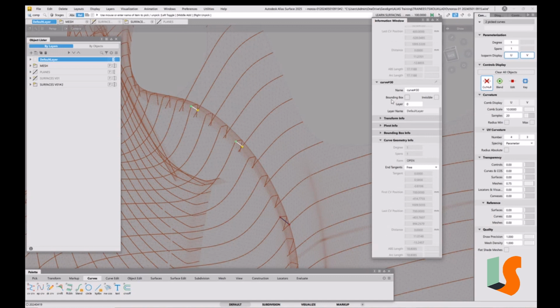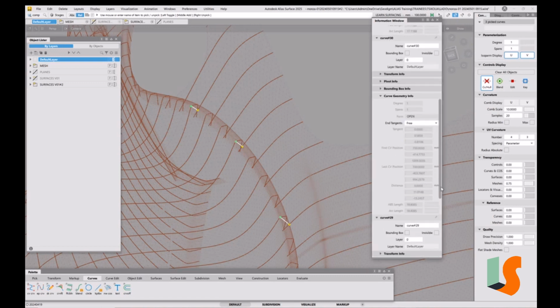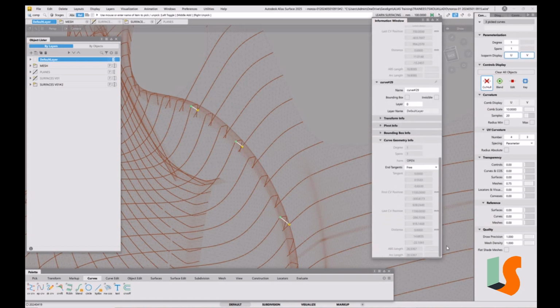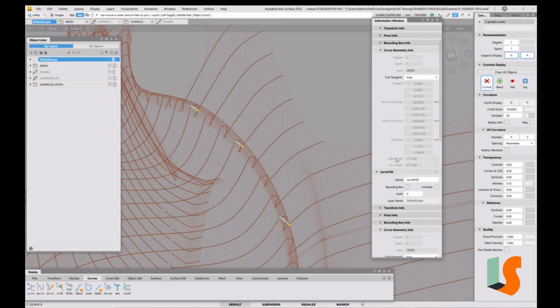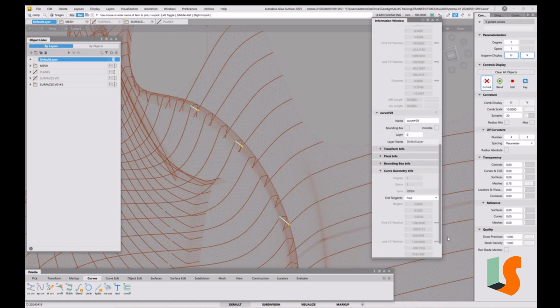And if we add the other ones in, you'll see that the bits that are open, the tabs that are open here, are the same for each of them. When I just picked the whole lot, it's got tabs I don't want open. So that one's quite different. That says 26, that one says 18, and this one says 17. So I'm looking at these distances here. That's the length of those curves. So I think I'm just going to go and opt for 18.